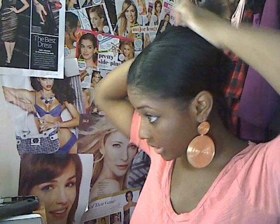So first, let me try to angle this so y'all can see it. You're going to take a little piece out in the back like that, and you're going to pin up the rest of the hair. I'm just going to use an alligator clip like this, and I'm going to get a piece this width.